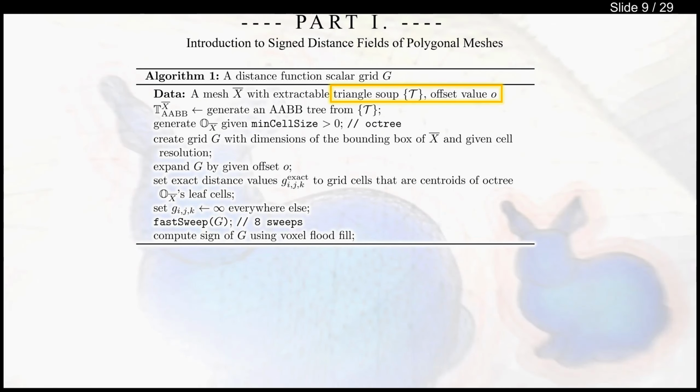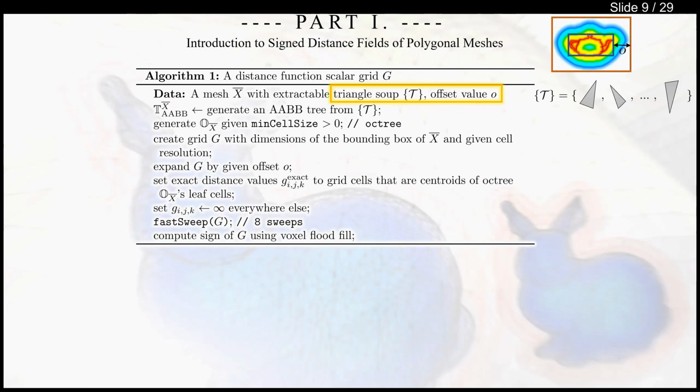My algorithm for accelerated computation of signed distance fields to polygonal meshes is actually a combination of multiple approaches. The input data is a set of independent triangles without any constraints on closed or manifold surfaces. In other words, those we can uniquely measure with a local coordinate map everywhere. And of course, an offset value for expanding the original mesh's bounding box.